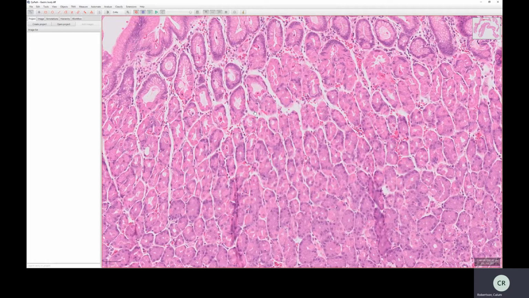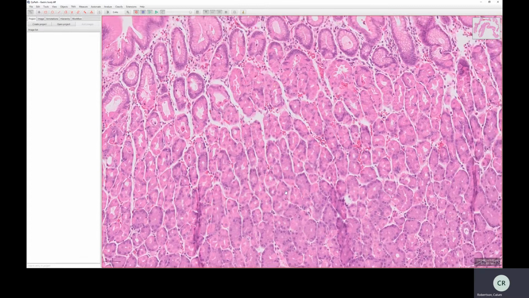One of the cell types is bright pink, like this one here. Bright pink, lots of pink cytoplasm, and a centrally placed nucleus. It looks a bit like a fried egg. Here's another example. Bright pink cytoplasm, a centrally placed purple nucleus, looks like a fried egg. So these are the parietal or oxyntic cells, and these are responsible for secreting acid and also intrinsic factor. So these are the gastric parietal cells, and they look like fried eggs. So they're quite easy to identify.